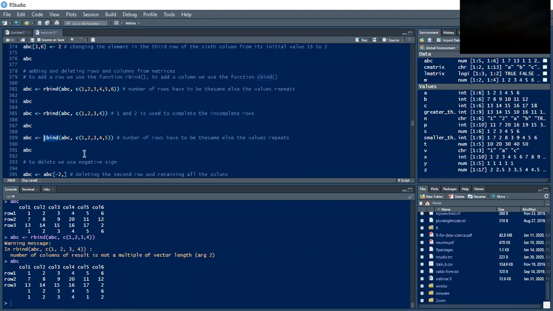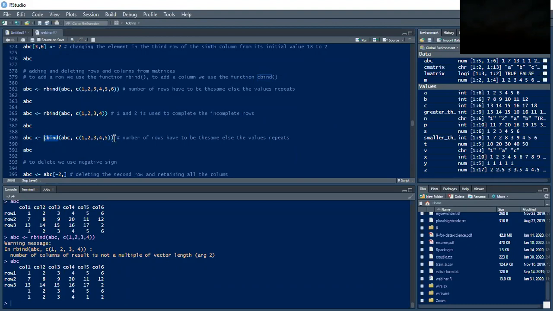It is used to bind a new column to an existing matrix. When we are doing that, the number of rows of the existing matrix has to be the same as the number of elements of the vector that we want to add as the column.